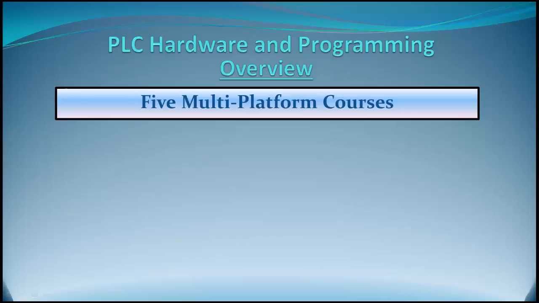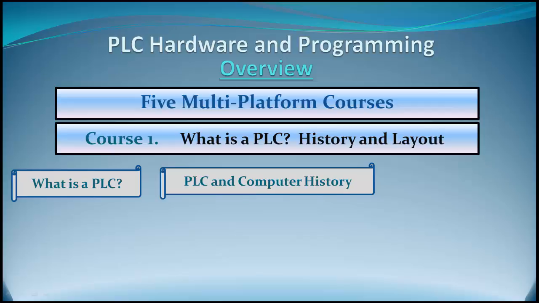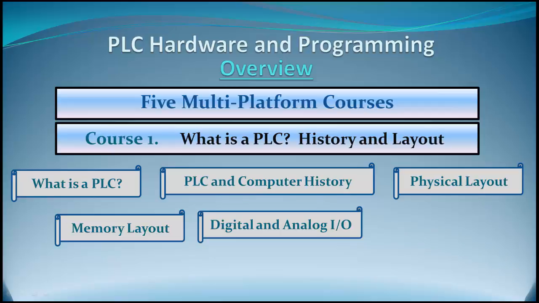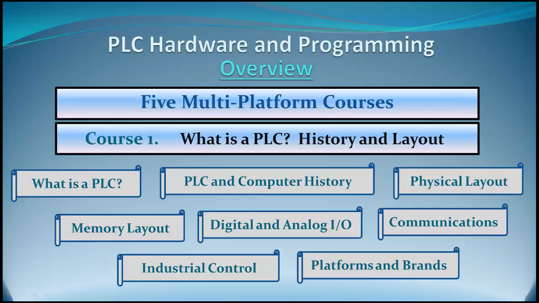Here is an overview of the PLC courses. There are 5 modules or classes that are covered in this multi-platform series. The first course defines just what a PLC is and how it differs from a computer. It covers a bit of history and discusses the overall physical and memory layout of a typical PLC. Digital and analog I/O are covered, as well as various PLC communication protocols, finishing with an overview of industrial communication and control topologies. There is also an overview of some of the different PLC platforms and brands.